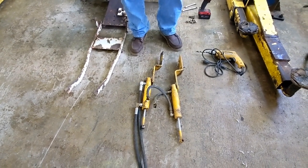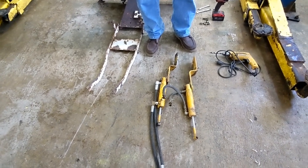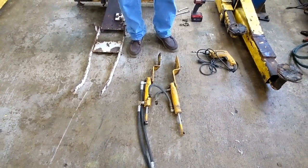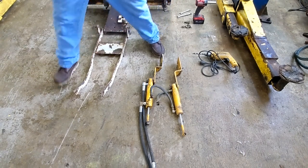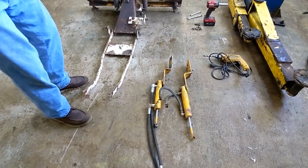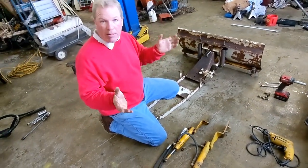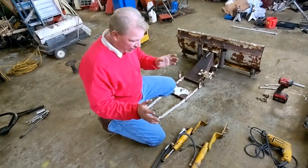I just had them on the floor ready for sale and I thought that bracket will fit right into an angle blade. About an hour or so later I made it work. And I'm going to show you how to do it and make a power angle blade with very little effort and make it very quickly.